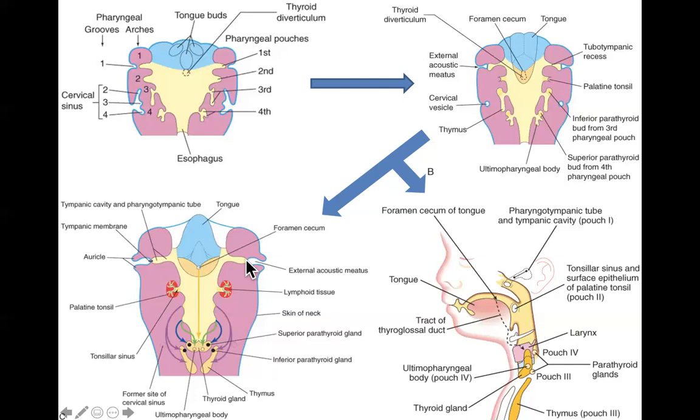Now, the second pouch is going to fill in, but it's going to fill in with the palatine tonsil, right? So the second pouch here starts to fill in, and the tonsil itself is made out of mesenchyme. So this mesenchyme starts to proliferate and fill in this space, and that forms the tonsil. But then the endoderm is also going to proliferate, and as that endoderm tissue proliferates, it's going to invaginate into this tonsil, causing the tonsillar crypts, right? And so that is how the palatine tonsil is going to form. And you can see the palatine tonsil right here as well.